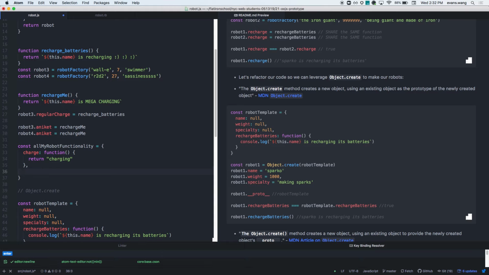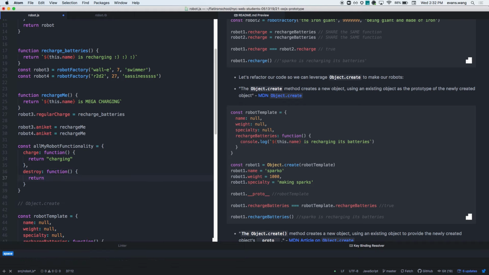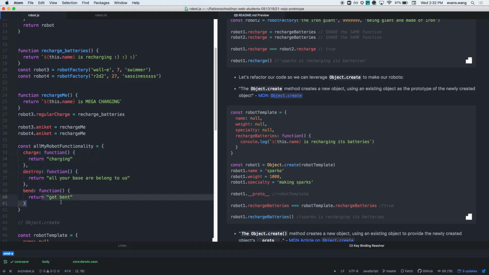What other functions can robots do? Sure, destroy. And that's going to be a function that simply returns all your base are belong to us, right? And another function is bend, and that's a function that returns get bent. Very good. So now I have this object that has 3 key values that are essentially functions.